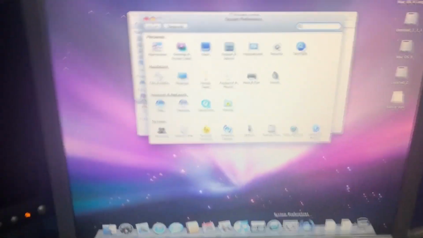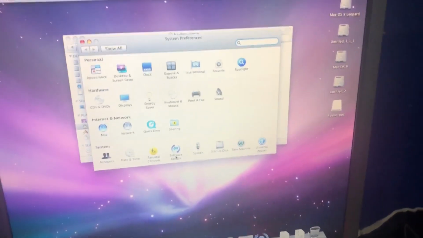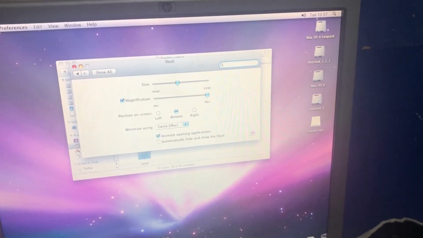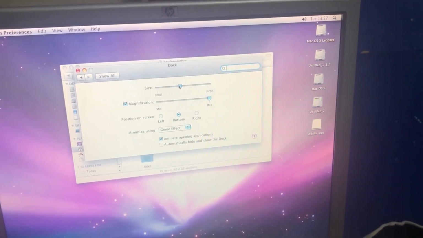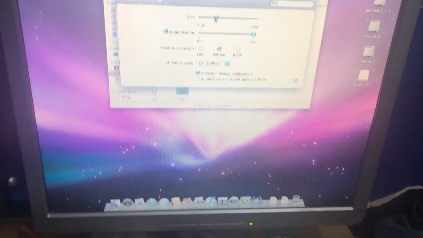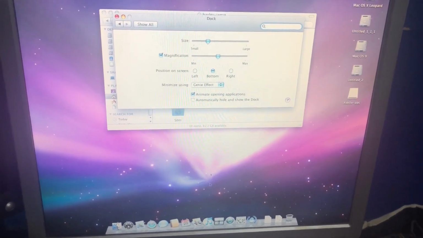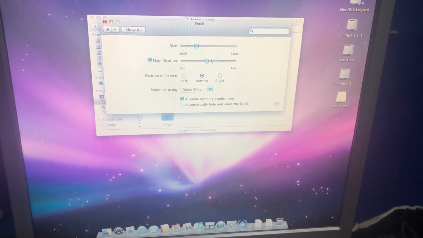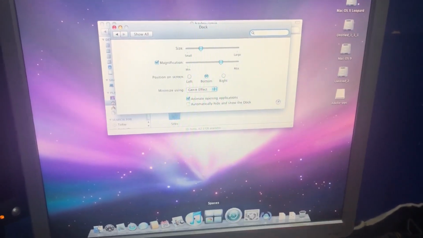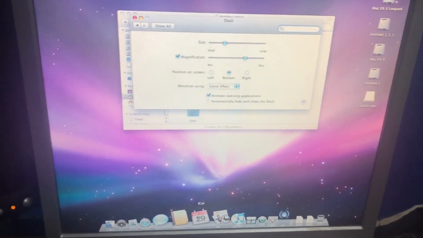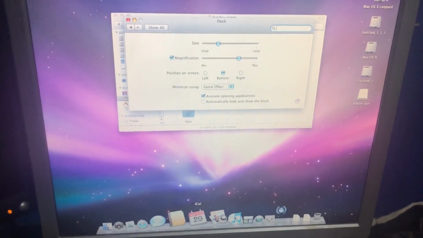Let's be real, I'm going to adjust the dock because I think it's stupid otherwise. Too large. So, shrink it down to about there, make the magnification like that. That's a bit too small. There we go. That's more like it. But yeah, see in a bit when I'll actually be updated.